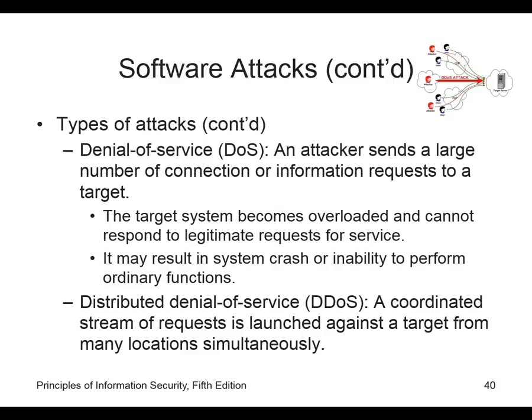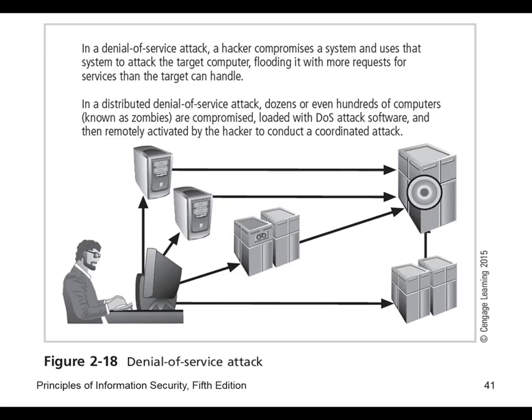So the targets in a denial of service attack. An attacker sends a large number of connection requests to one device and effectively shuts it down to where it can't really do anything. Distributed denial of service is basically where they take over a whole lot of machines, or they take over some machines, and then those machines send it out to everybody. Not necessarily. They could use machines that aren't taken over, but a lot of times you'll see it as they've affected somebody else's machine with some sort of program.